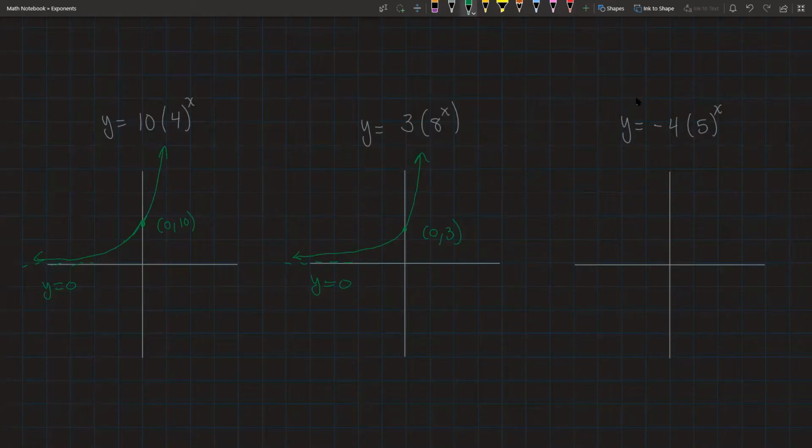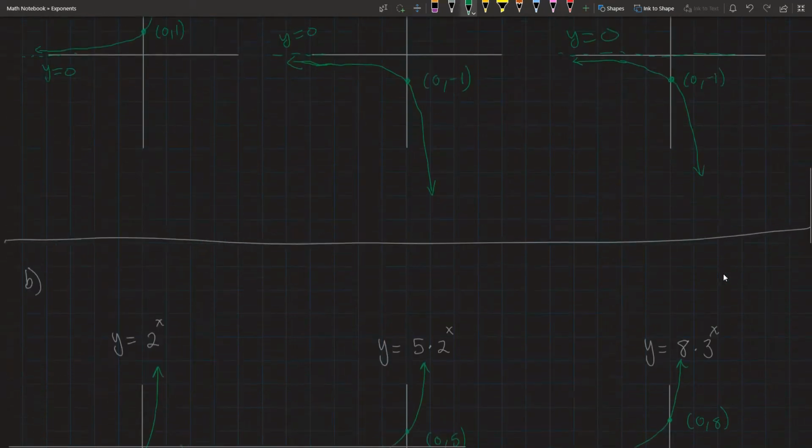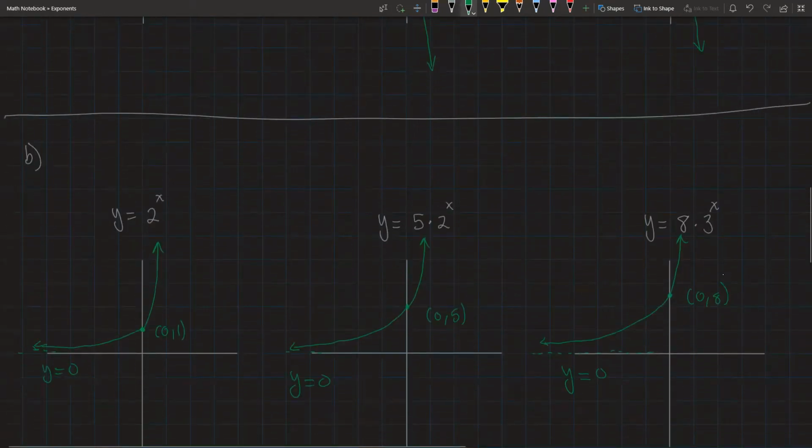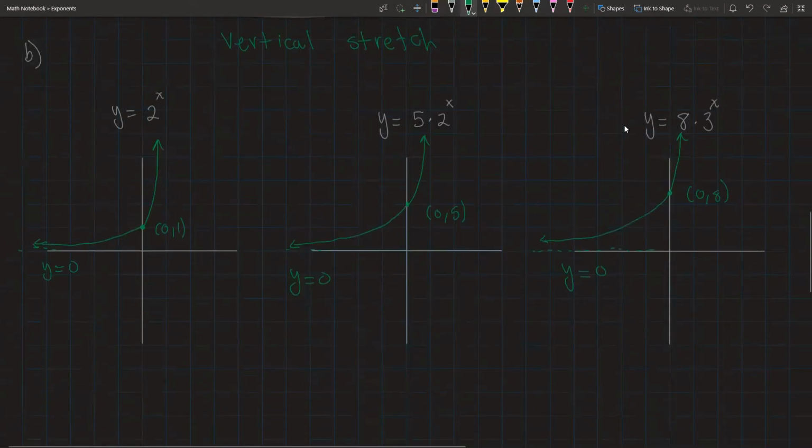The next one's going to have 2 types of transformations combined in itself, the 2 things that we've explored at this point. Now I notice this negative in front of the expression, meaning it's going to reflect downwards, or vertically. But there's also, if you don't know what it is called at this point, a vertical stretch as well, because the y value is getting stretched by a factor of 5 or 8. And hopefully those terms are not new to you, because we have explored those with quadratics.